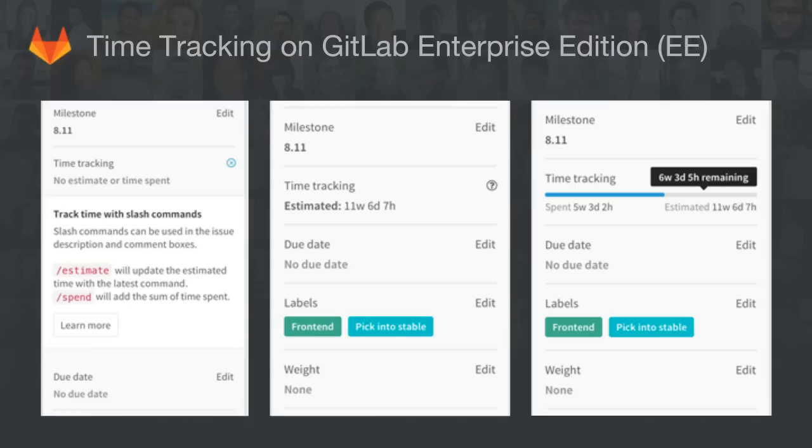When you enter time tracking data in an issue or a merge request, we store those data in the sidebar along with other useful information. Estimate and time spent entries are displayed in real time as you enter them. You don't have to provide both information to see time tracking data. But if you do, we'll show you a progress bar to indicate how much work has been done compared to the initial estimate. That will let you quickly see if you're on track to ship this feature or fix the problem. So now let me show you a quick demo about it.